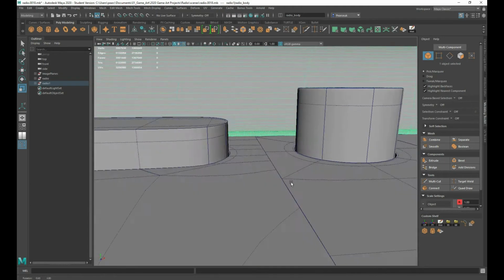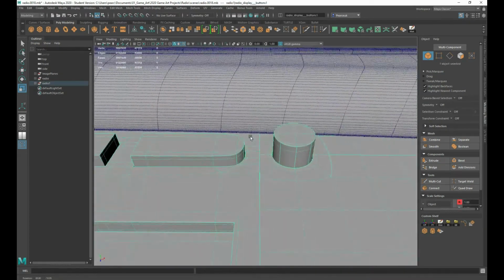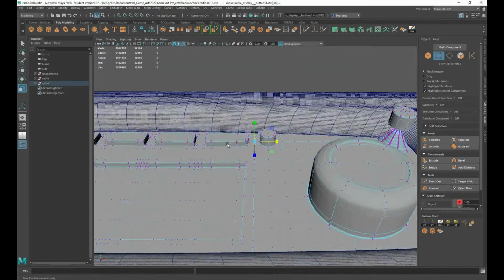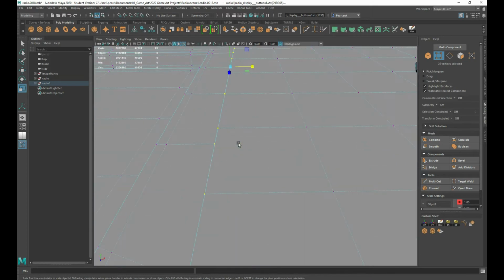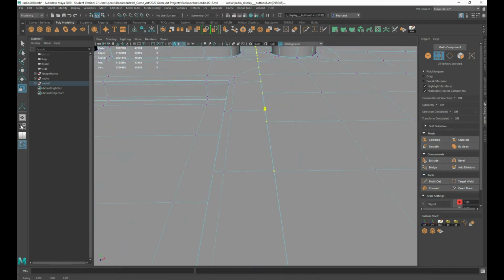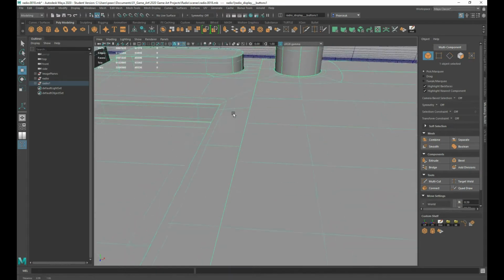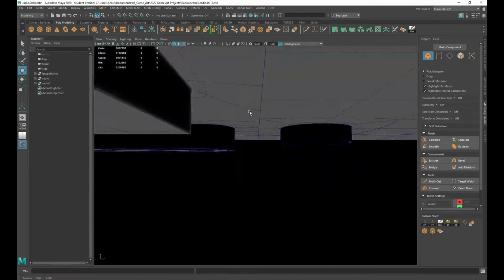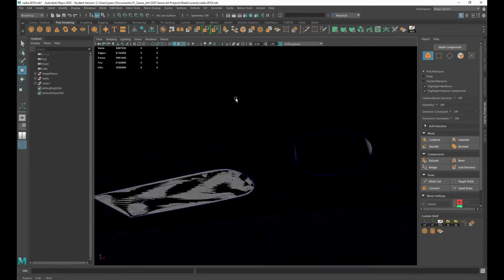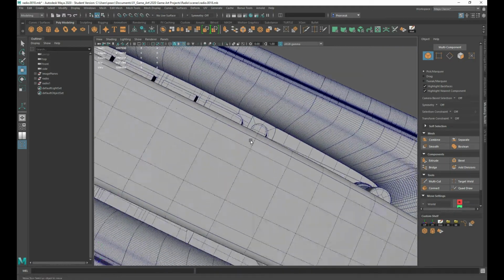And that's still not quite right. Any kind of issues like this that you come across, you just want to make sure. There we go. And that should hopefully be airtight, but I'll check that when we come to bake. We'll just pay close attention to that area. Don't worry about that. That's just because we extruded the way, but then we won't see that.